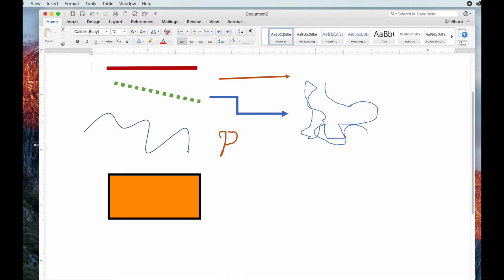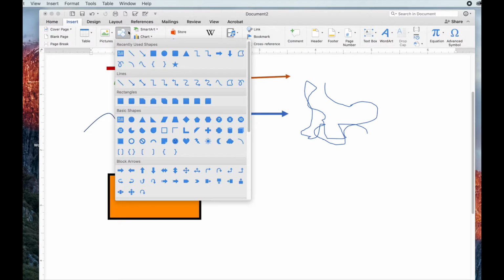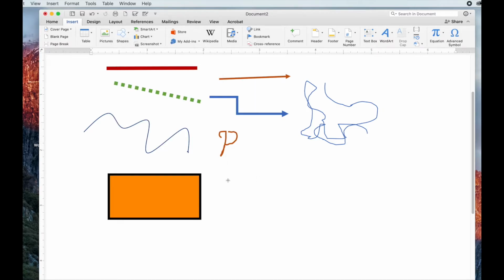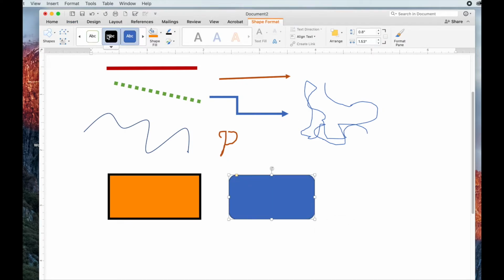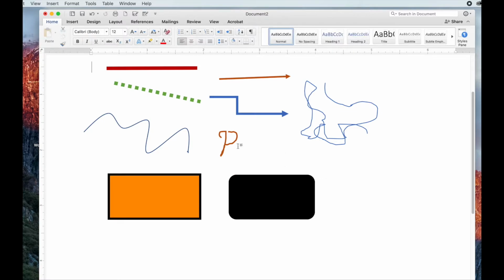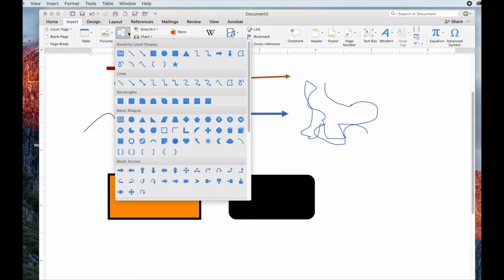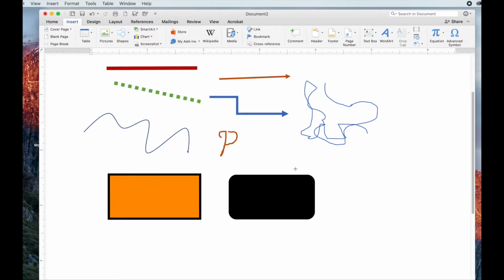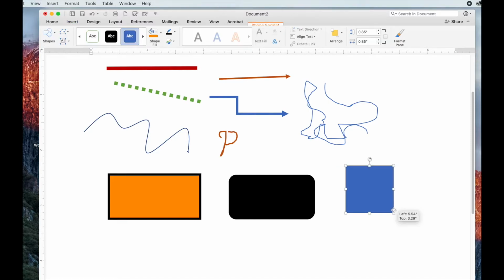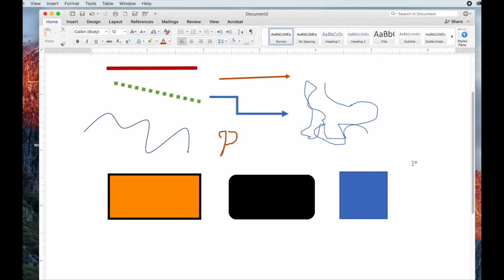Now I'm going to go back up here to Insert. I'm going to go to Shapes. Now I'm going to go this time to Rounded Rectangle. It's very similar except it's got rounded corners. And you can, again, do whatever kind of fill you want. I'll just leave it at that so you can see what it looks like. That's pretty simple. If you want a perfect square, you go back to Rectangle. Go with that one there. And you hold down the Shift key when you draw your rectangle, and you let go and you get a perfect square. And again, you could do your normal edits to that.